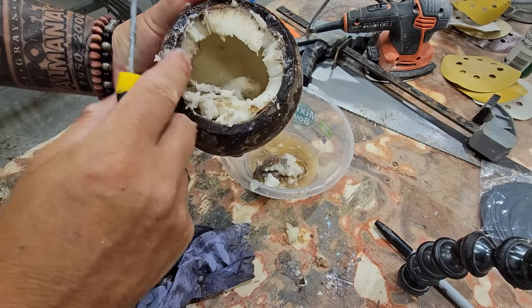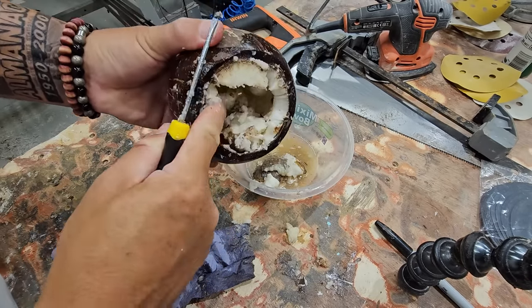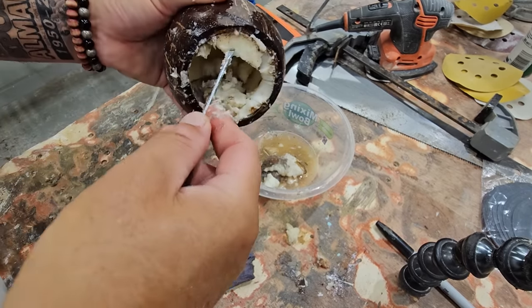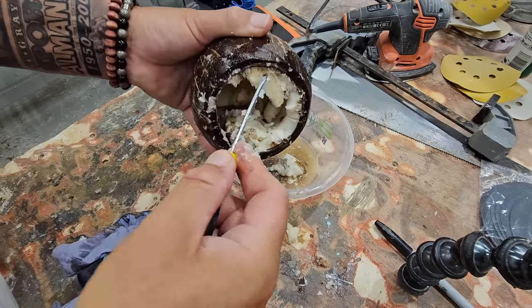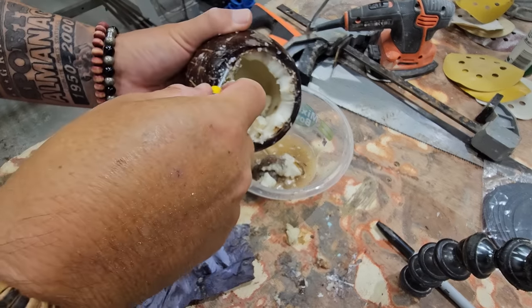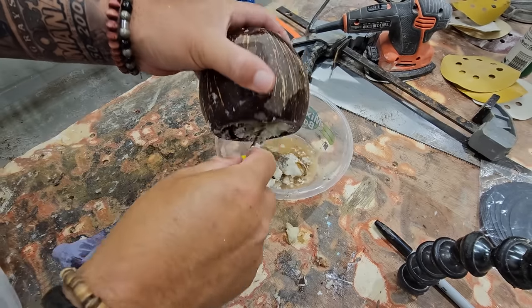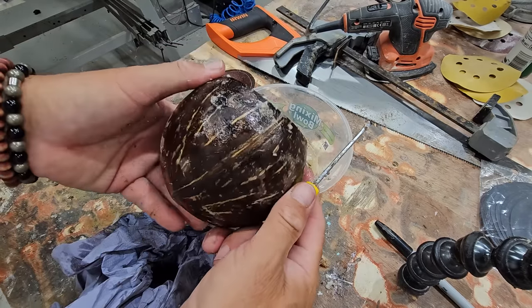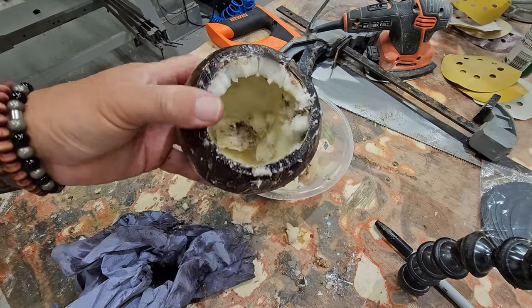But you see how thin this is. In a minute, you'll see how thin, look at, really thin that is. But that's just jubbly. This is gonna make a really cool mug, I reckon, if we can make this work and look cool. So, get the rest of this out and then I'm gonna clean out the inside. It's looking good.